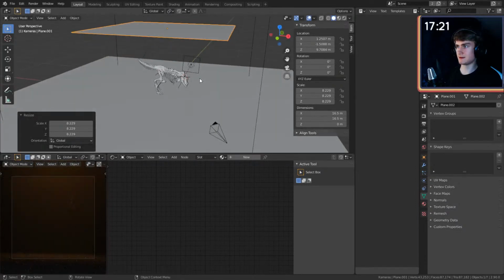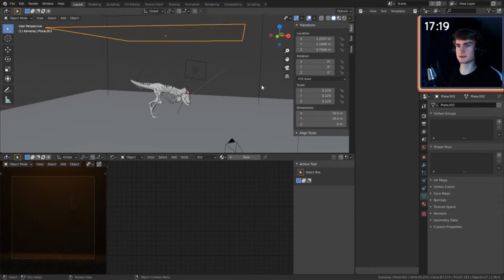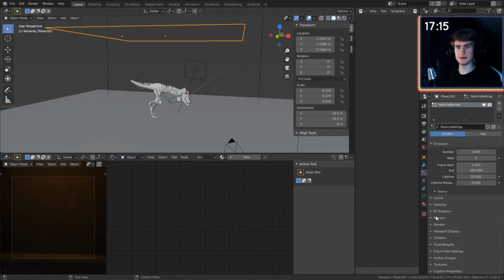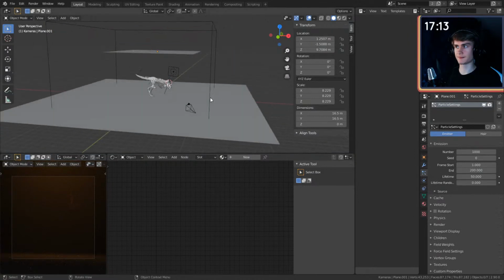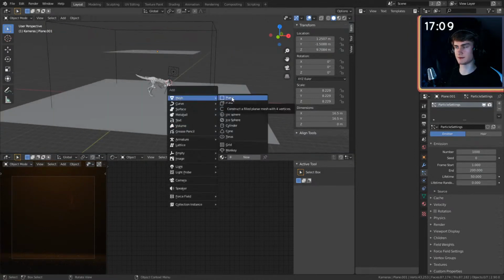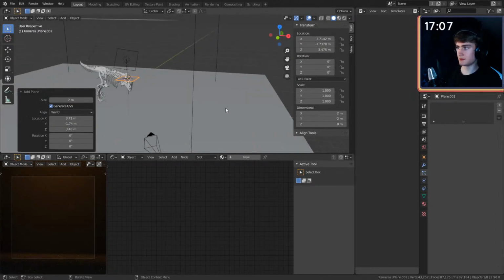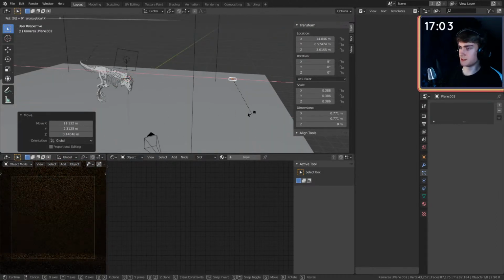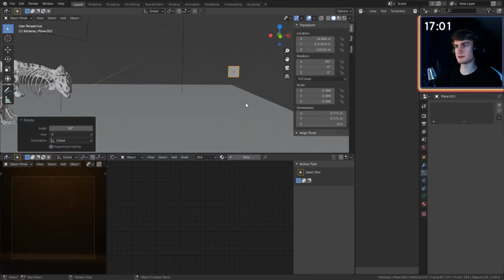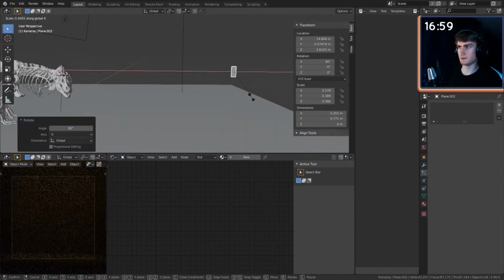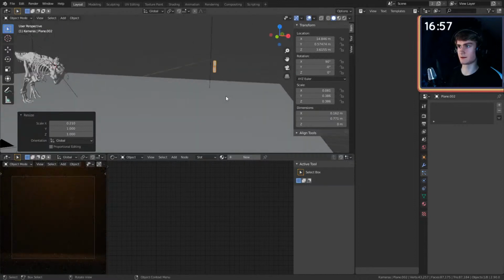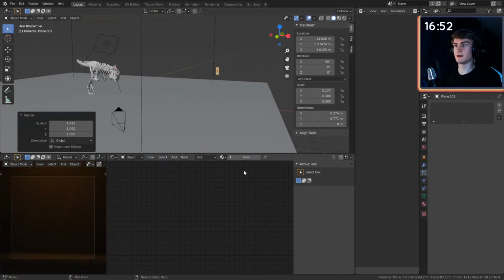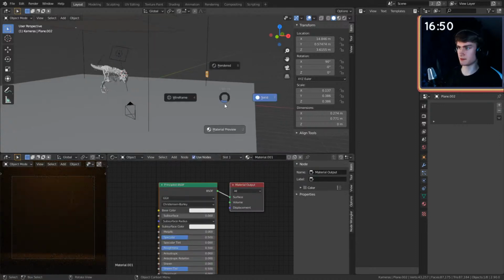Nice. And now what we can do is go in here. Give it a particle simulation. Say the particles should have a certain object. I'm going to add a plane. Make it smaller. Put that to the side. Rotate it by 90 degrees so it's standing upright. Scale it on the x-axis so it's like this long. Like that. And now we can make a new material for that as well.